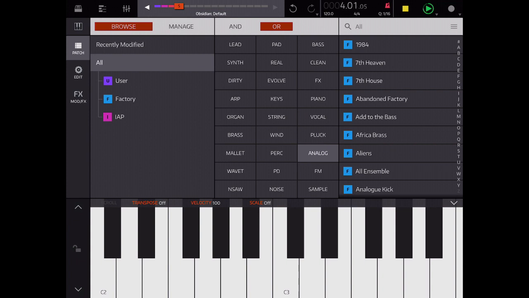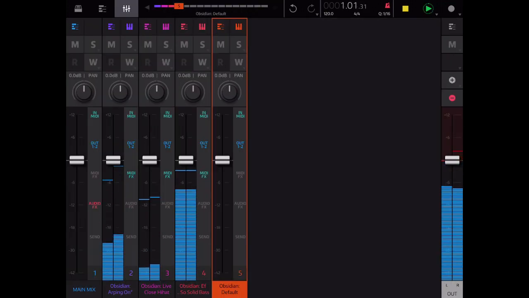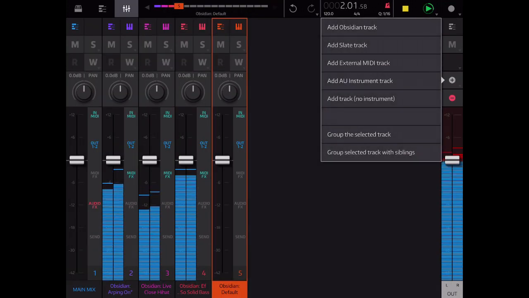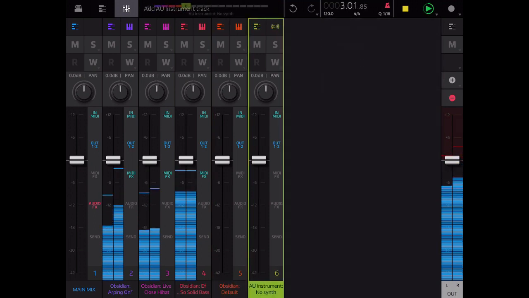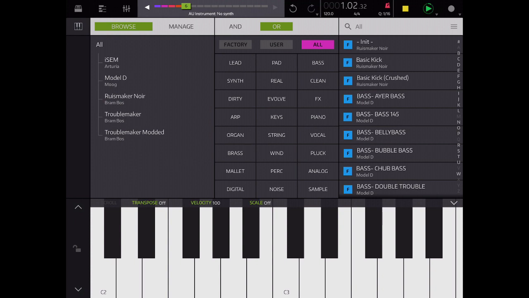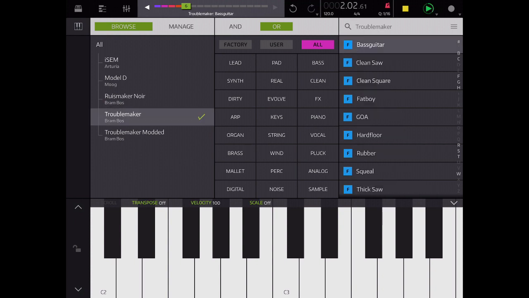In fact, no. What we'll do, what I was going to show you, is that obviously this can also work with external instruments. So we could have something like Troublemaker, which is lots of fun. It's an acid synth, and this lends itself so well to kind of acid style synths.